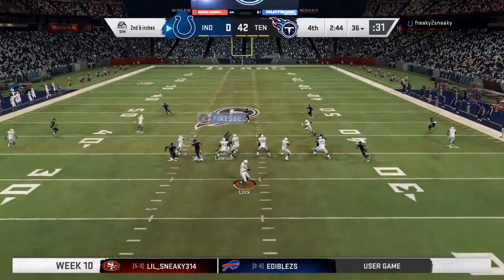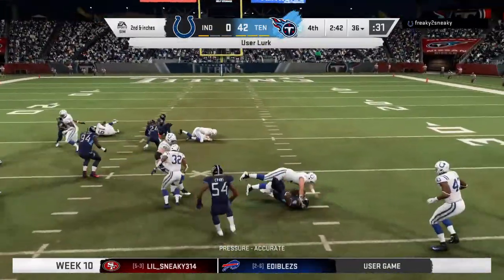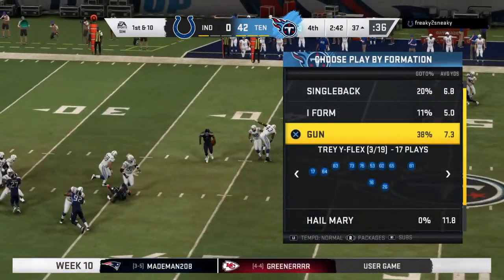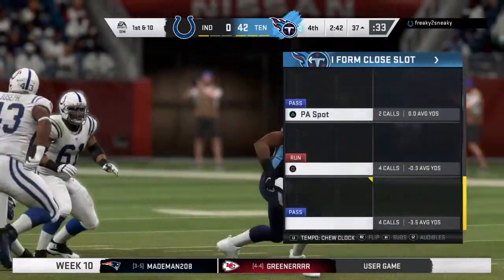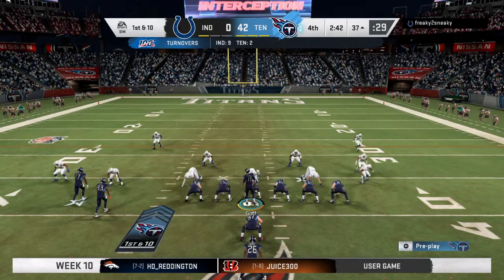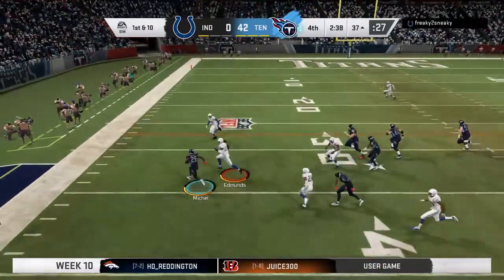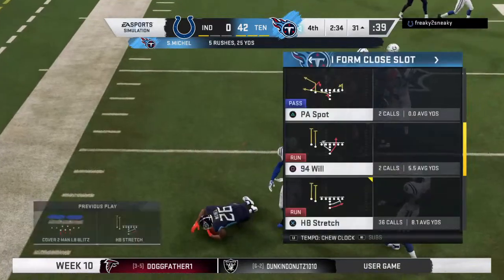Here's Locke. And now here's another interception. Picked off at the 39. And his guys are going to get the football at the 37-yard line. How about the big boys snagging one? You don't see that every week. No, you don't, but a lot of them are just reliving their old dreams, going back to when they were in youth football and in high school. They didn't always play defensive line. Some of them actually handled the football, and you can see the flashback when he grabbed that one.